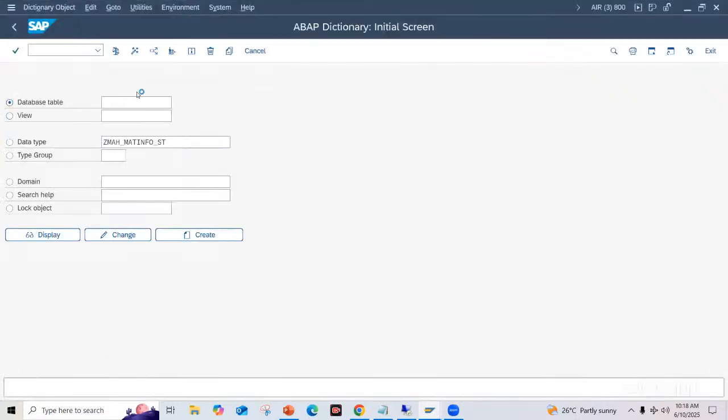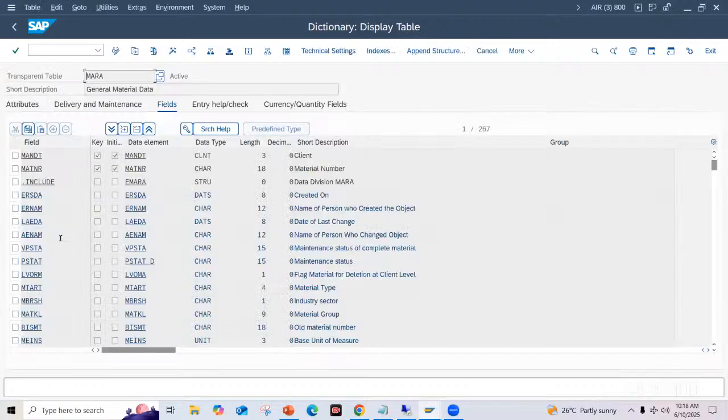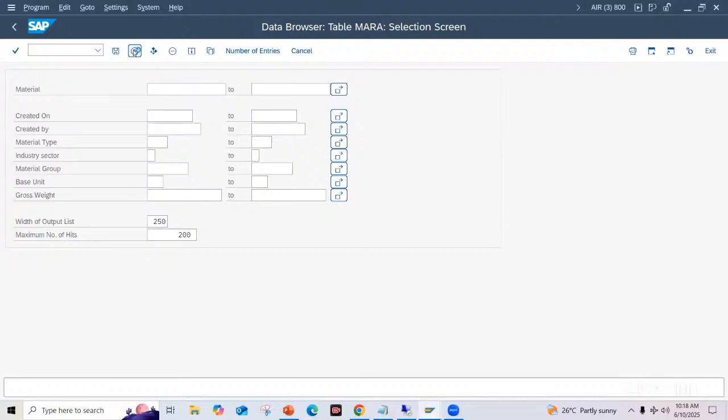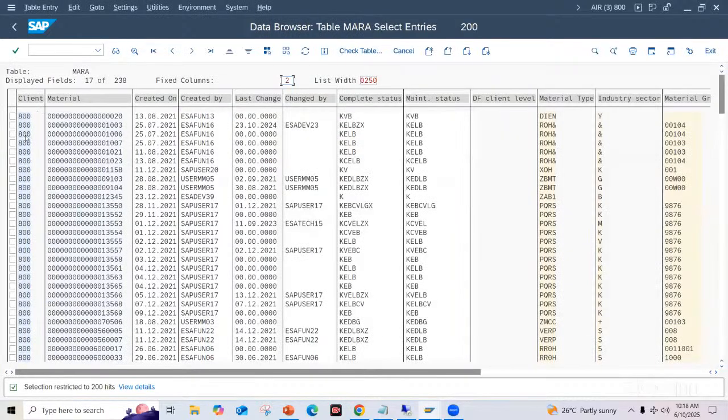If I go to the MARA table and to the contents, because the data is client dependent, this will signify that the data of this material has been created through this client.